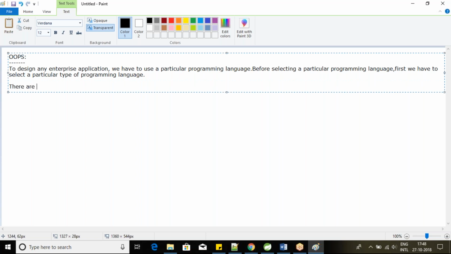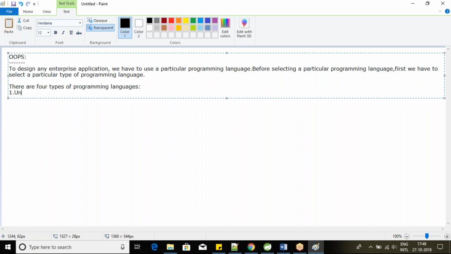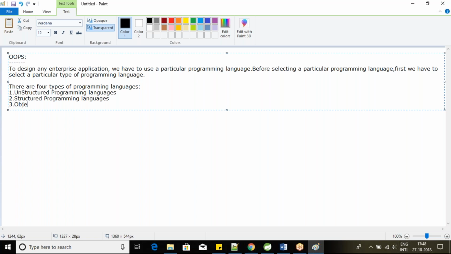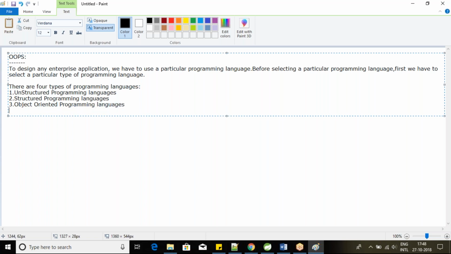Now there are four types of programming languages. One is unstructured programming languages. Second one is structured programming languages, third one is object oriented programming languages, and fourth one is aspect oriented programming languages.